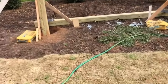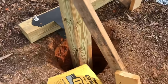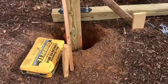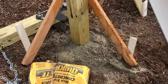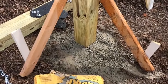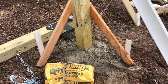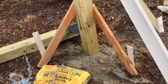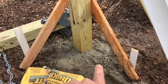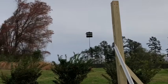We stood the posts up and braced them. We dug two holes and are about to put quick-crete in — the holes are about 30 to 34 inches deep. You want to be at least 30 inches, close to 34, because you've got 12-foot posts. I like to put the concrete all the way down and try to get it at least an inch below the post — put a rock or two down there so the quick-crete gets below the post and up around it. Make sure the water is draining away from the post — as long as it drains away, it'll make it last a long time.